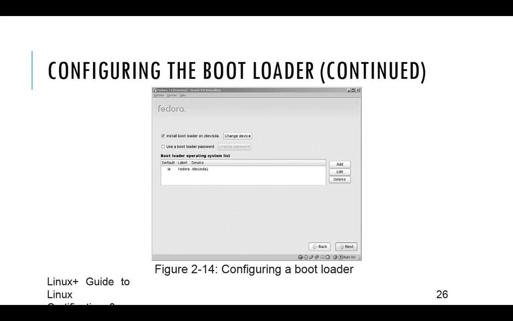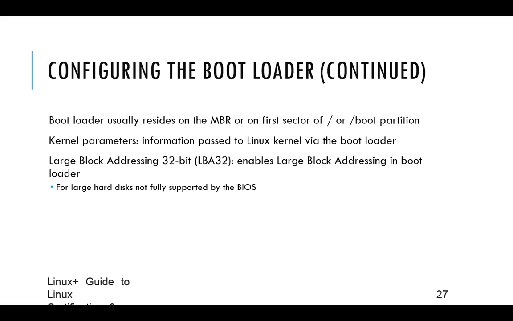And then here's just the bootloader. It doesn't look like very much, but if you don't have this box checked to install the bootloader, then guess what? It's going to use the Windows bootloader. And if you really want to have fun, you can use a bootloader password, so they can't boot in if they don't have the password. Bootloaders, like I said, reside on your master boot record. They are in the root partition or the boot partition, and all it does is allow the successful boot of the operating system.